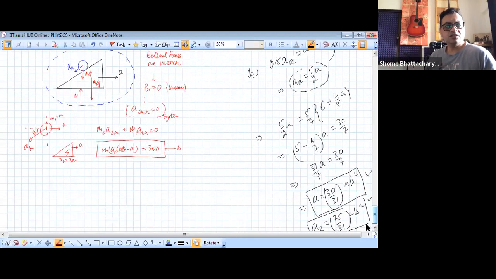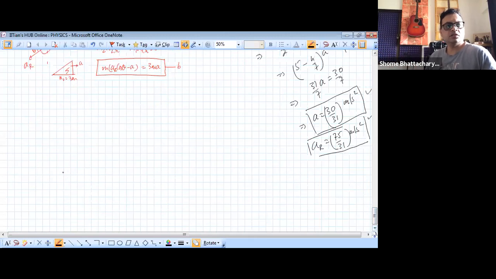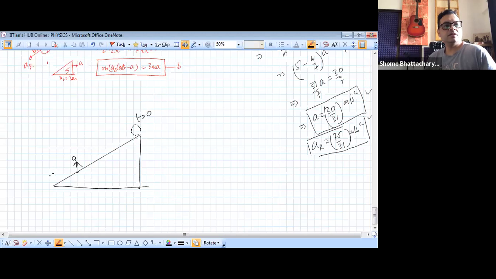So now once we know this A relative and A, you can see that we come back to the motion of the sphere with respect to this inclined plane. So let's say we are standing on this inclined plane. So in our frame, the sphere is starts from here at t equal to 0 and reaches here at some time t with some speed vr. So during that time, it is going down with A relative. Okay? And we can calculate this length because we know this height.